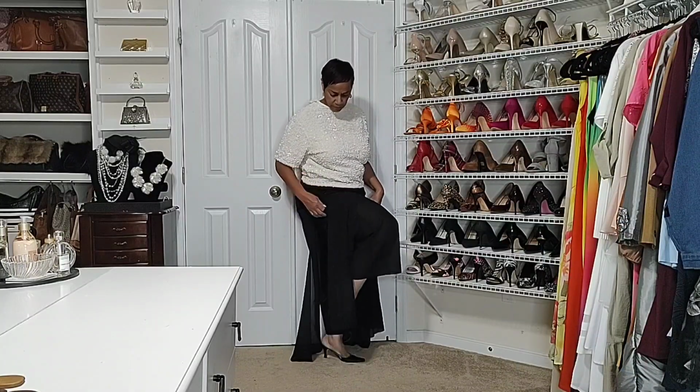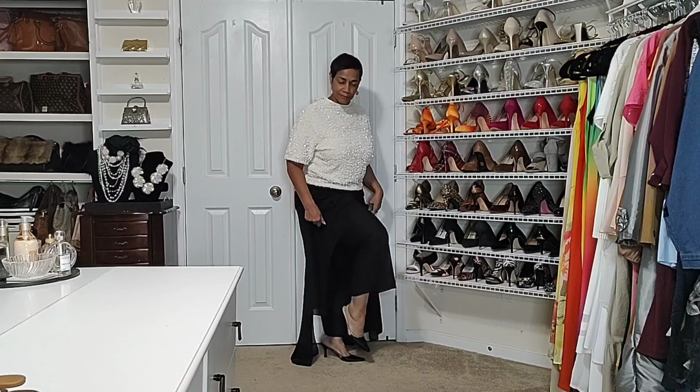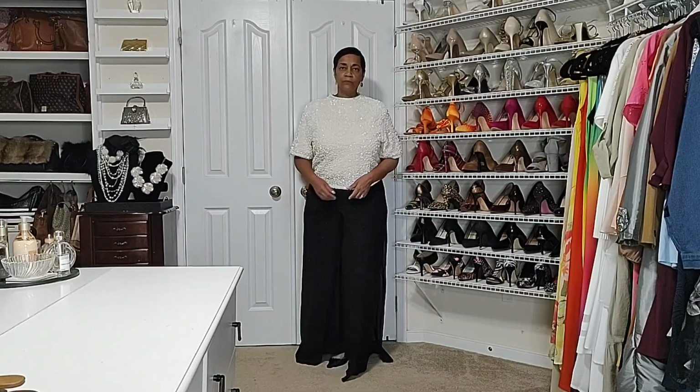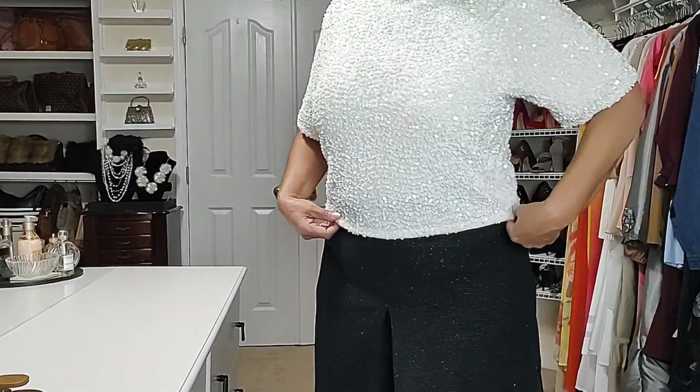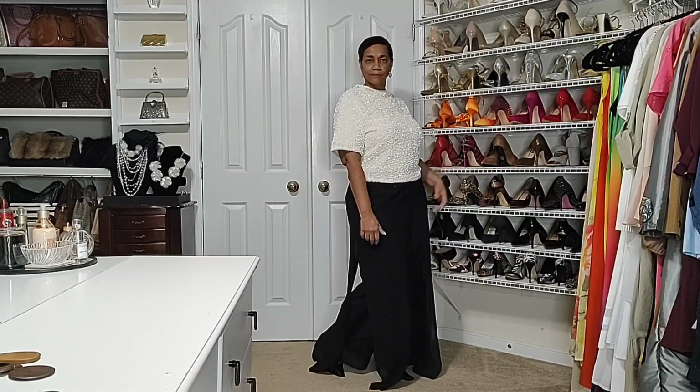Of course, this is one way to wear the top for the holiday or for a wedding or for an after 5 event. A lot of possibilities there. This is with the flyaway style pant. What I absolutely love about this is that it feels a little bit vintage. I think this is a very well made piece. And again, the fine sequins, I think, just elevates it quite a bit, and I absolutely love it.